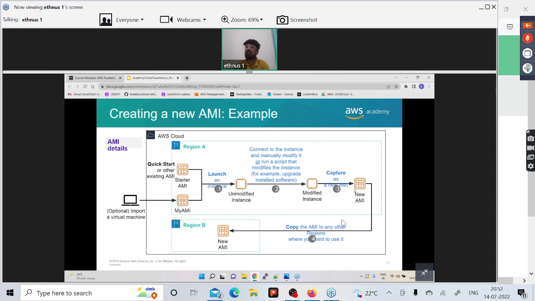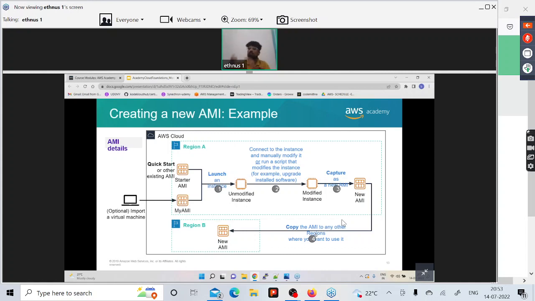So now we have created one AMI from that EC2 machine. That is a custom AMI, because you have created it. That AMI is stored inside My AMI, and the same AMI you can also copy to another region.